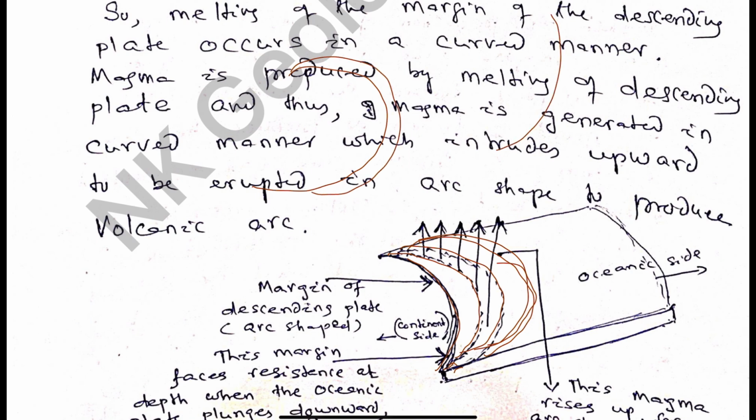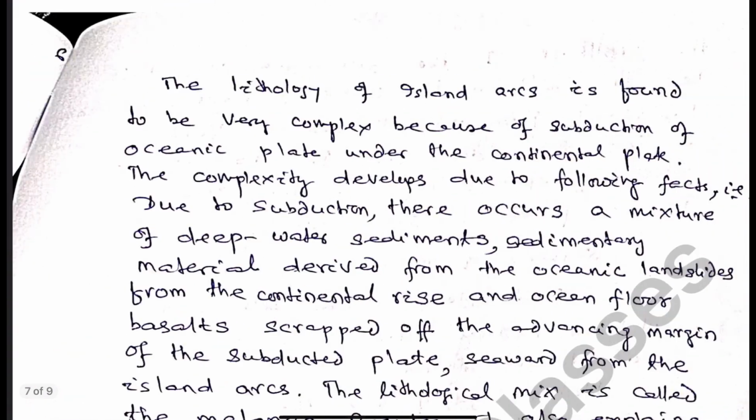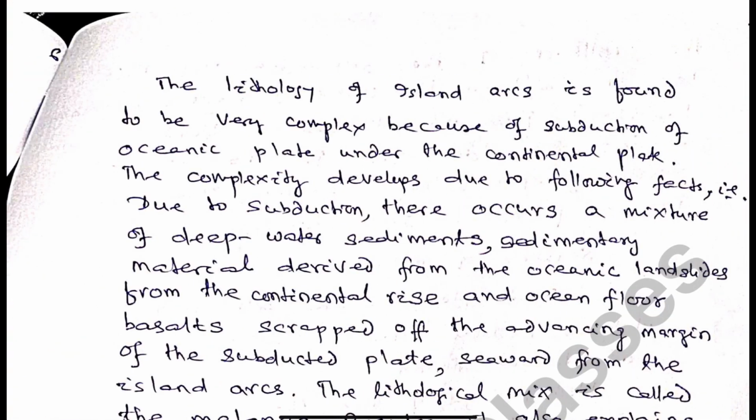So almost all the island arcs are found to be convex towards the plate that descends down. So the descending plate side will be presenting the convex side of the island arcs. This is a common feature on the basis of which the island arcs are identified, and which plate is going down below which plate can be known from the very shape of the island arcs.